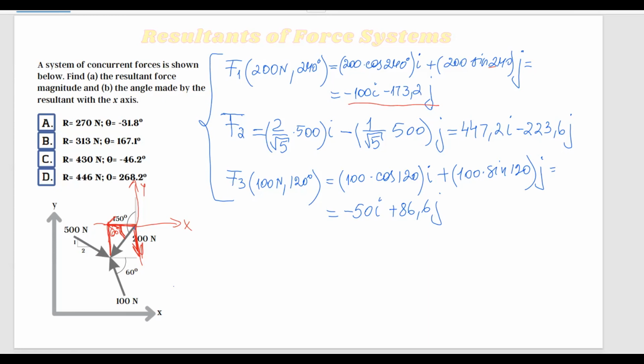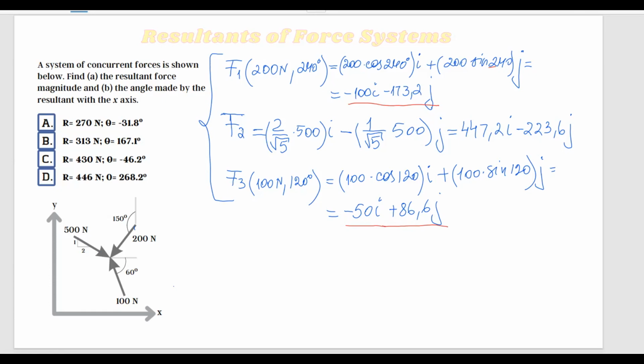And the same you can do in this case, if you were to draw your right triangle here, this is a 60-degree angle, and then this is a 30-degree angle, and you can calculate the x and y component and build your vector this way. Just recognize that in this case, the x component of this force is going towards the negative side, and the y component goes upwards towards the positive side, which means you're going to have a negative x, which we got here, and then a positive y. Anyway, this is just a small note.